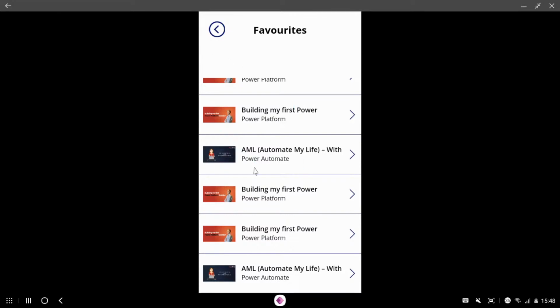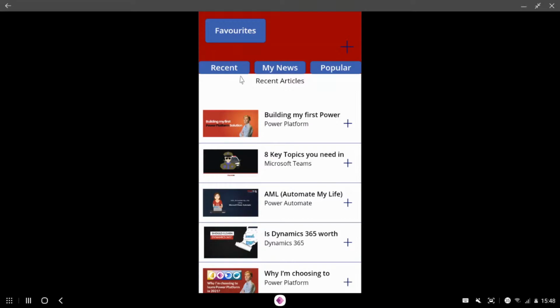Having the load data on visible basically means that it's going to load this data every time this screen is visible. So probably not the best place to put the load data, but it's something we can look at a later point. So having load data expression actually triggering every time we load the favourites isn't ideal. I think the best time to do it would probably be when you load the app.